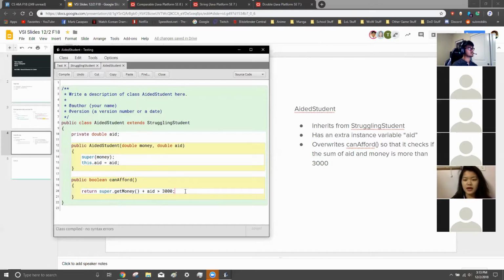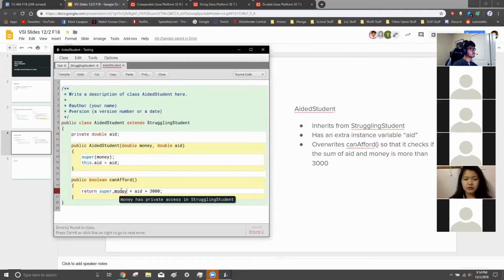So that is why it's very necessary to create getters for the parent class, because you cannot retrieve private instance variables' values, but you can definitely call a method to get out the values of those instance variables. Am I allowed to say this though as well? So can I say super dot money?